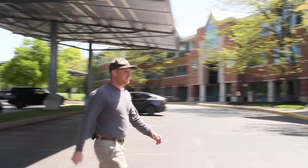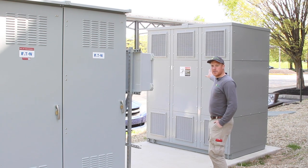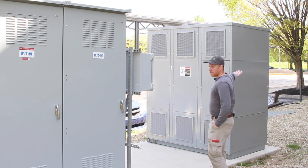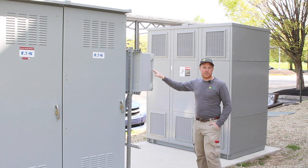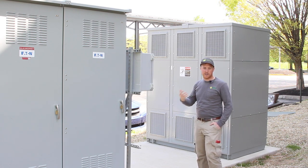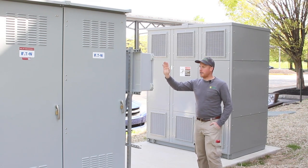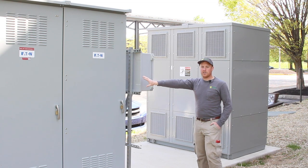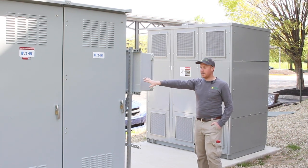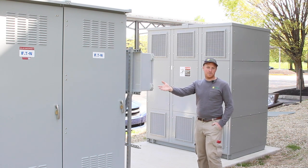Let's go take a look at the utility equipment. This transformer here is the new transformer that now serves the building, running underground into the building as it always did. Right here is our control equipment and our solar meter — this is where all the smart equipment is that monitors where energy is coming from and going to, and transmits all of that data to a website so anyone in the building can log in and see what's going on. And then this is the main part of the electrical gear where all the disconnects are. You have four cabinets side by side: one turns off the building, one turns off the solar, and another is where the four solar combiner panels are recombined into this equipment. Walking around the other side shows where that feeds back to the utility transformer, with utility meters monitoring inflow and outflow.